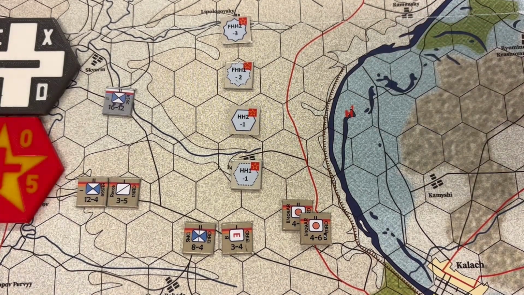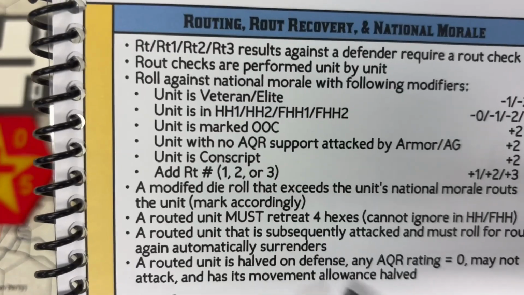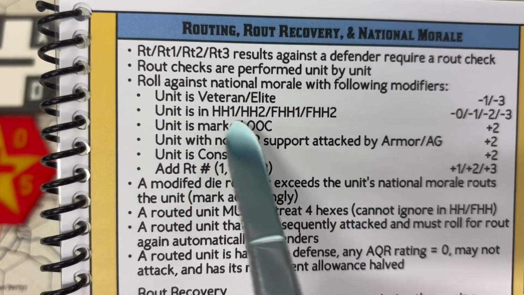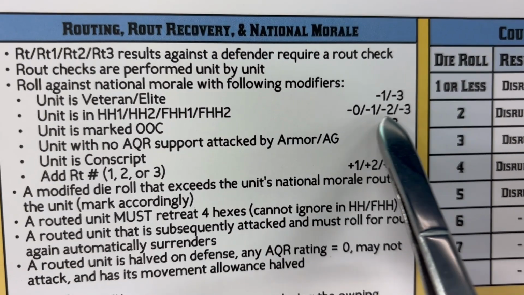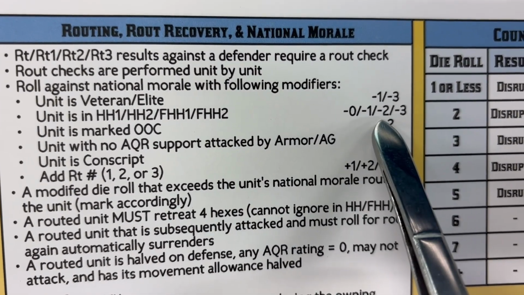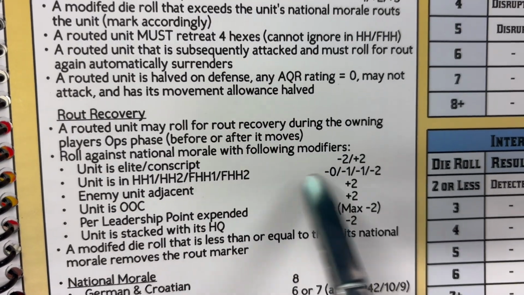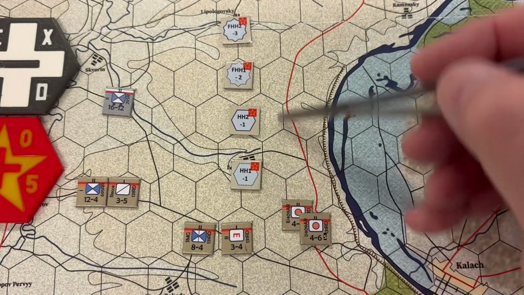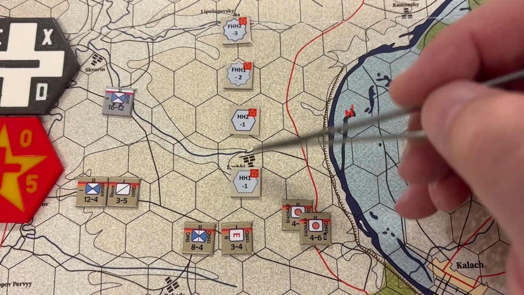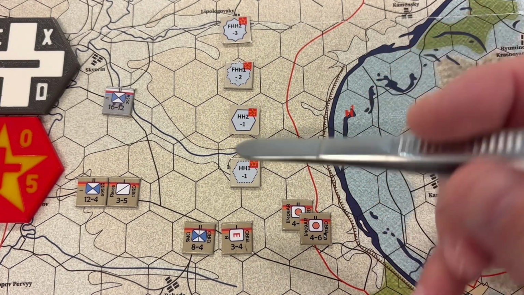Confirm that. Yeah, routing. Here we go. If the unit is in a hedgehog, they might get some bonuses to surviving a route check, and they can also get bonuses to route recovery if they happen to find themselves in any of the hedgehog types except for the hedgehog 1. Just 1 calorie, not enough, I suppose.